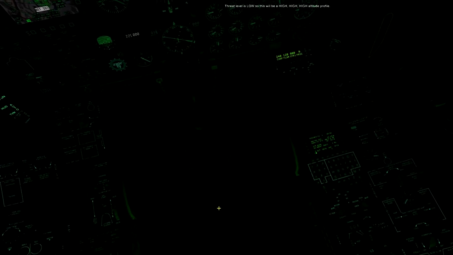Let's review the mission profile. Level is low, so this will be a high altitude profile. Your first target is at waypoint 5. Target the mobile command post only and use the AGM-65D on this target. Second target will be at waypoint 6. Use the AGM-65H on this target.